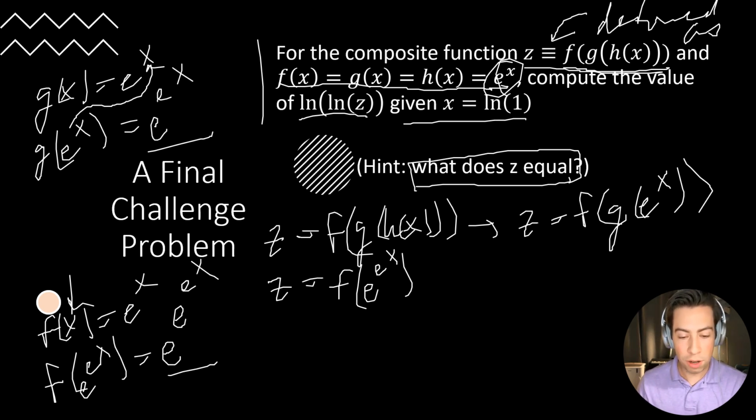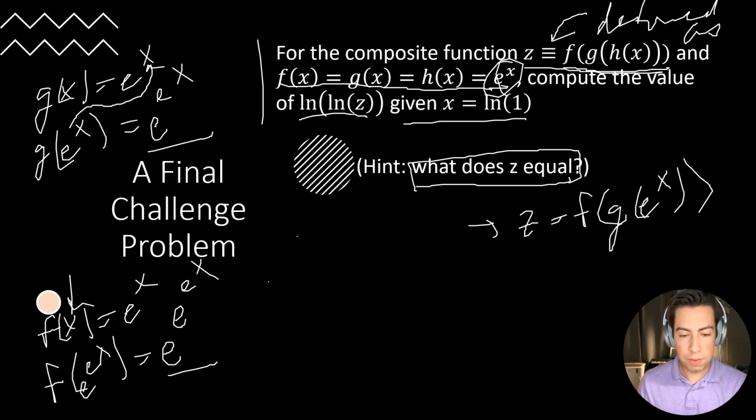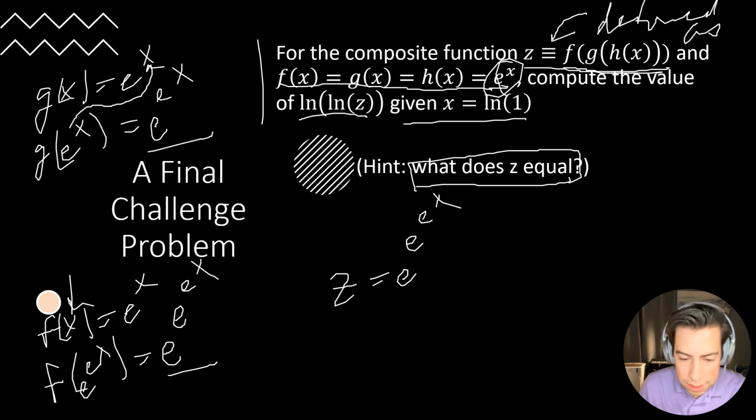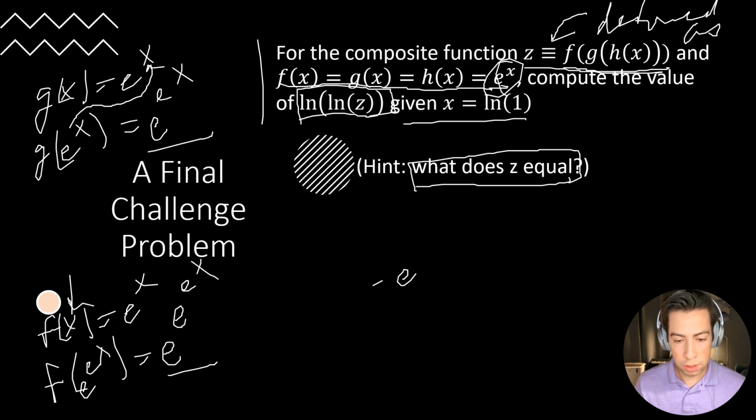So now that we have our final value here, let's go ahead and rewrite our function, the function z. So whenever I rewrite it, now it's going to look very interesting. z is now equal to e to the e to the x. Now, that's great. Now we know what z equals, but I want to know what is the natural log of z, okay? So now we're going to do some logarithm rules, and if you don't remember those, check out the last video I made. Okay, so let's go ahead and get right into it.